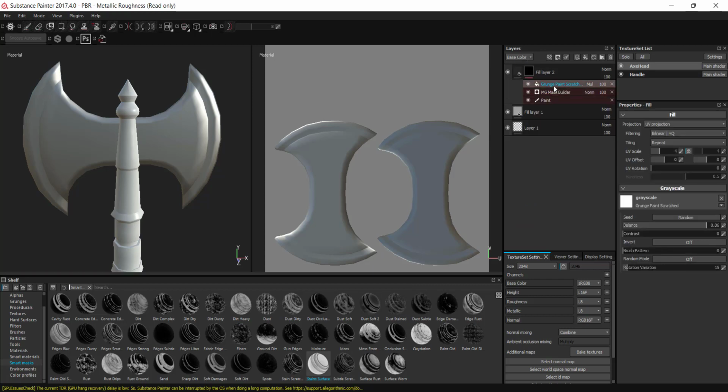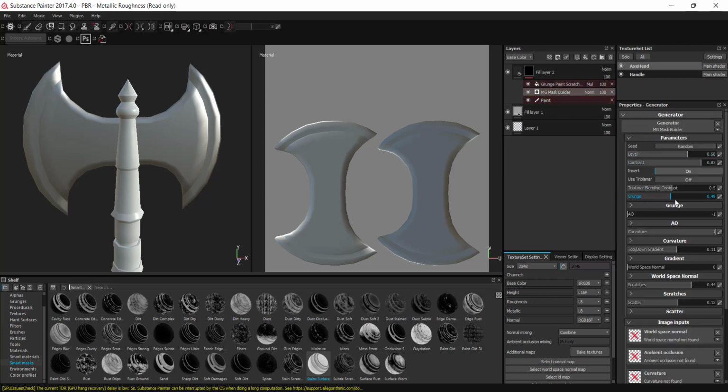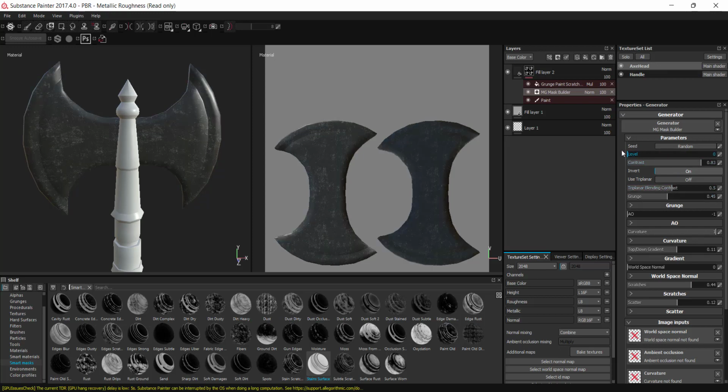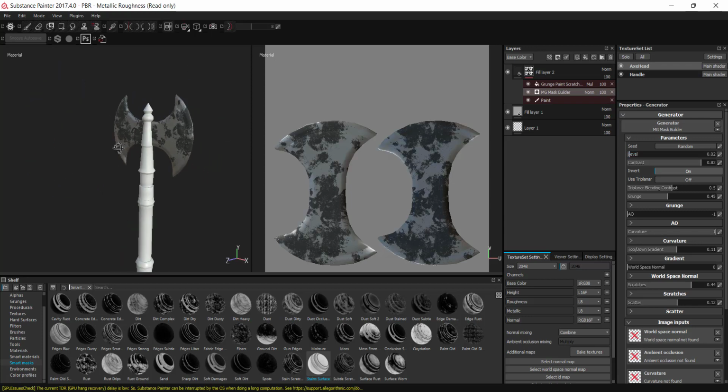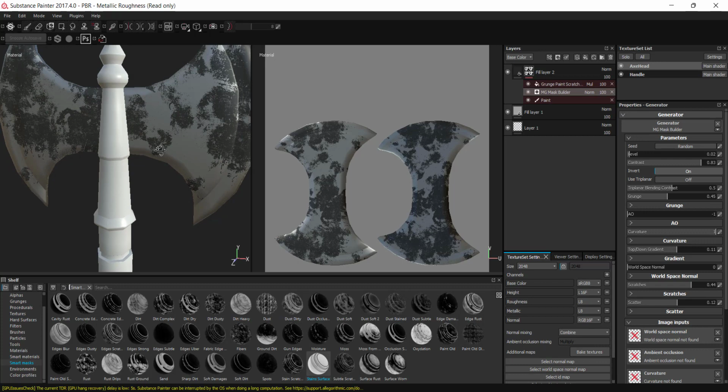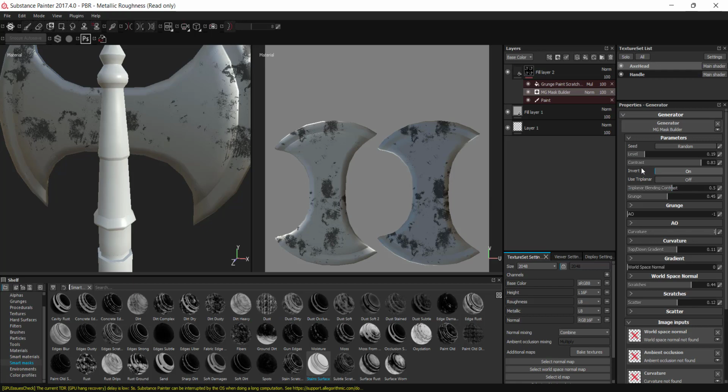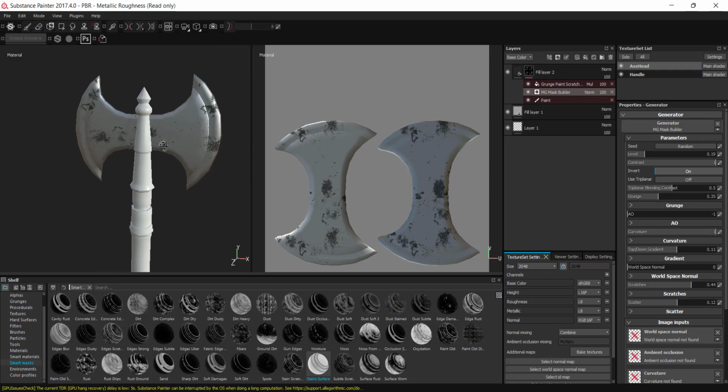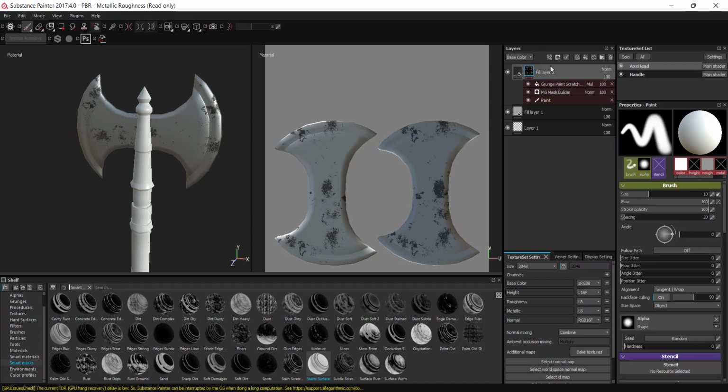Now you can go to the grunge paint scratches. Okay, now you can select the balance. You can go to the mask builder. You can improve the grunge level. See, I am able to improve the level. See, now it looks like somewhat old one, right? I don't want that much. I just want to remove this like this, and contrast will be full contrast, and grunge will be more reduced, like this. If you don't want, you don't want, but I don't want this one for now.